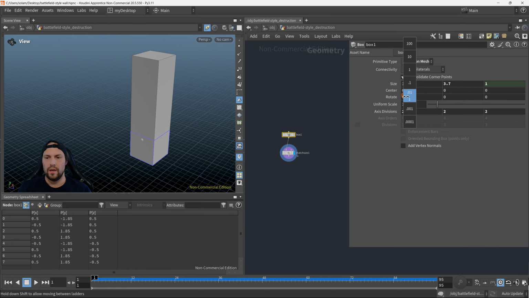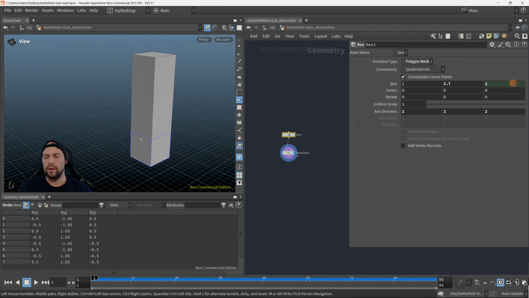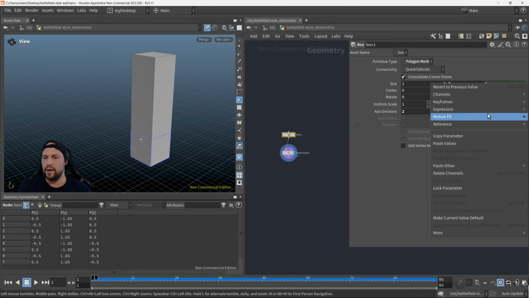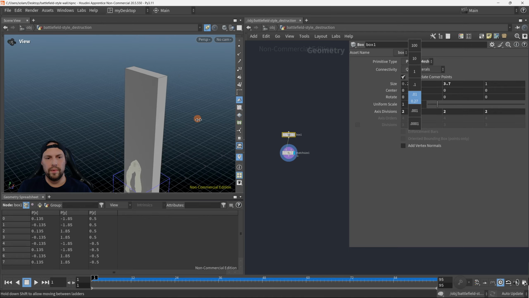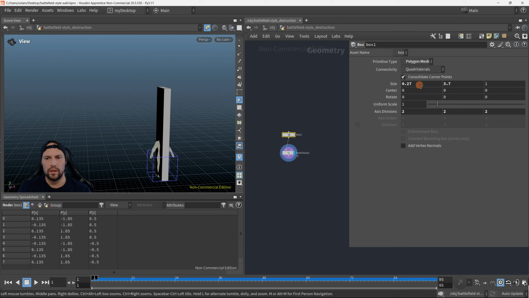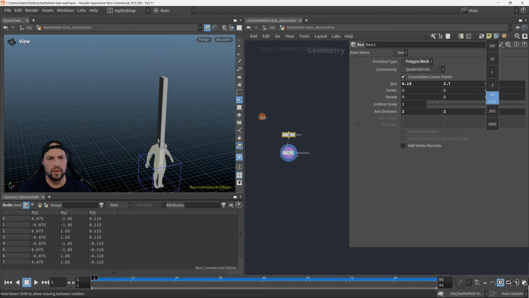So when I want to change this, the other one is going to change with it. Let's demonstrate this. I'm going to middle mouse over this X parameter, and it pops up this little menu. I'm going to go a unit below, so it's 1.1, and you see how it kind of gives us what we need. But actually, that's not what I want to do. So I'm going to right click here and say delete channels. I have something else planned. I'm going to make this a little bit thinner, something like, let's see, maybe 0.15, and let's see what I want to do with this one.